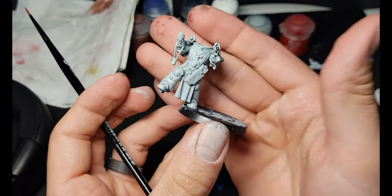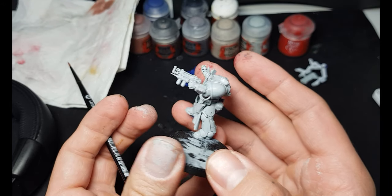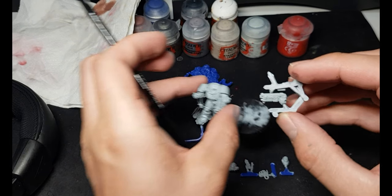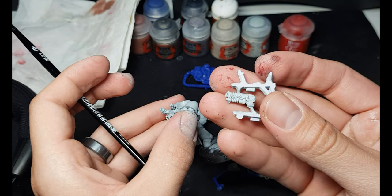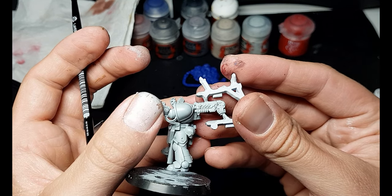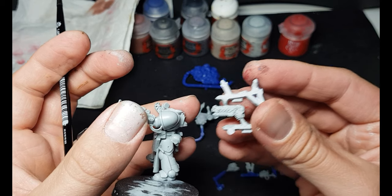Should have something like this, and this was after two good coats and then one quick thin one over that, just to make sure. And as comparison, I only needed to do one coat with this, but if you put them together, I'm not sure if it really shows on this camera, you can see that the one with the white undercoat is just a little bit brighter than this one.